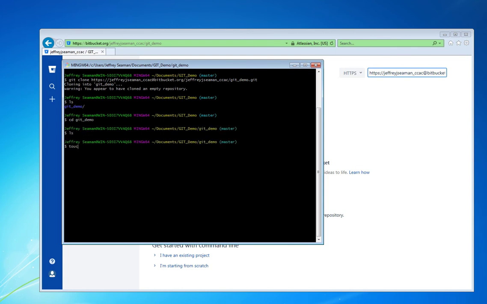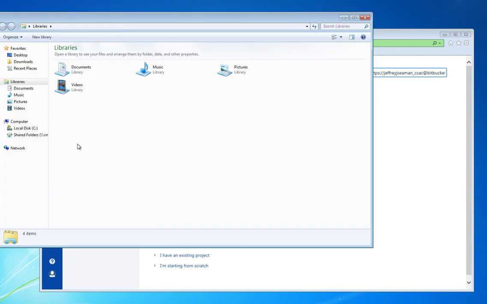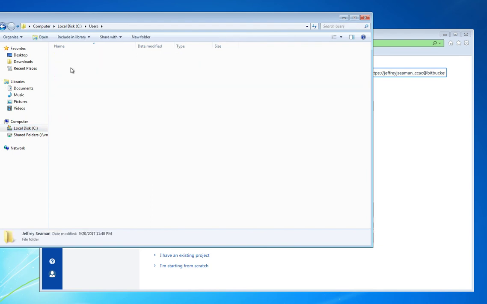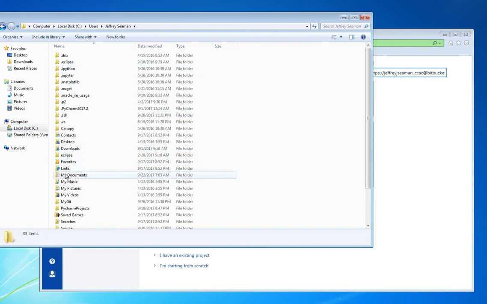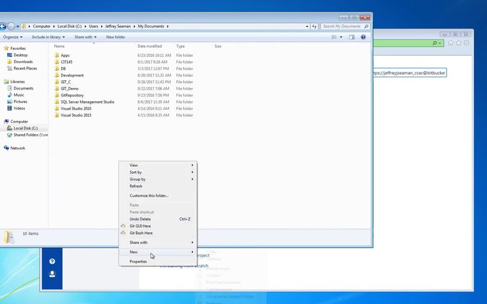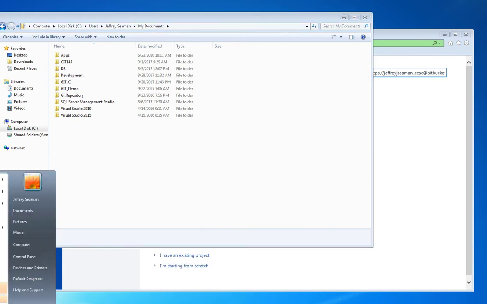Okay, now I'm going to add a file. This is a combination you want to do. Let's say you have different ways of adding files. We could easily do this, and this is what you'll do with your Python homework, for example. So let me make something up real quick, and then I'll show you what I'm thinking. Let's see, my documents. I have Git demo. Let's say I created a text file here.